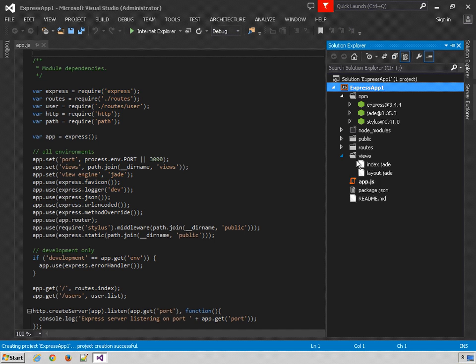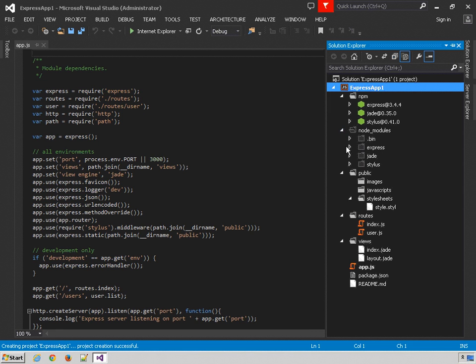Other things, we've got our views folder, which has our Jade templates. We've got our routes folder, which has specific JS files for each page that we want. Just kind of our normal hierarchy of our styles and JavaScript files and any images that we may load or need on our website. Here are all the modules, again matching with the package manager. We have ExpressJS and Stylus.